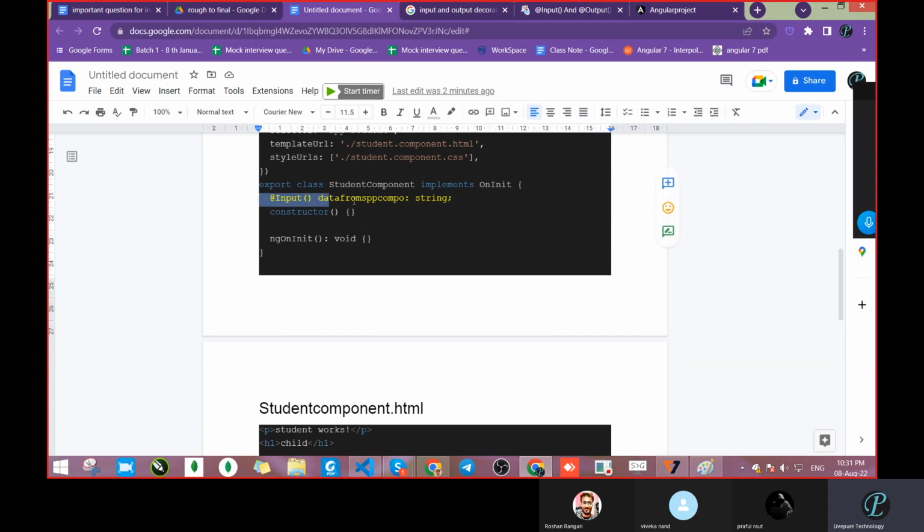Now we want this data, suppose we want this data in interpolation or in the console. So what can we do? Which variable will we take? We will take this variable.